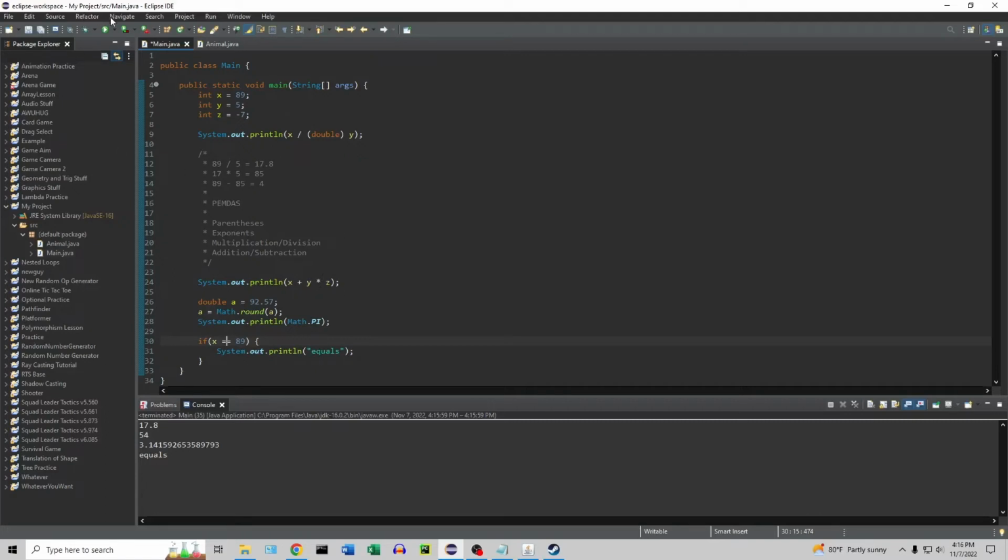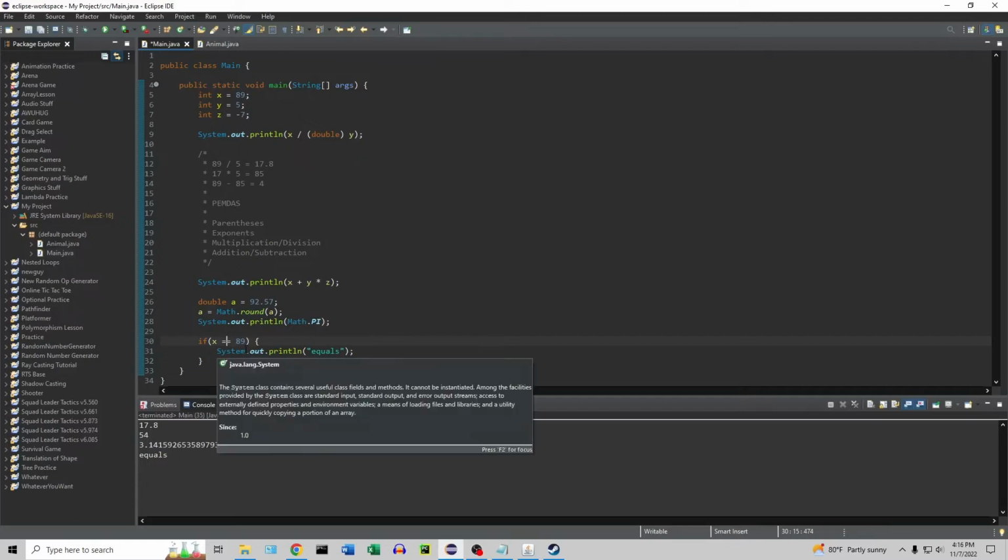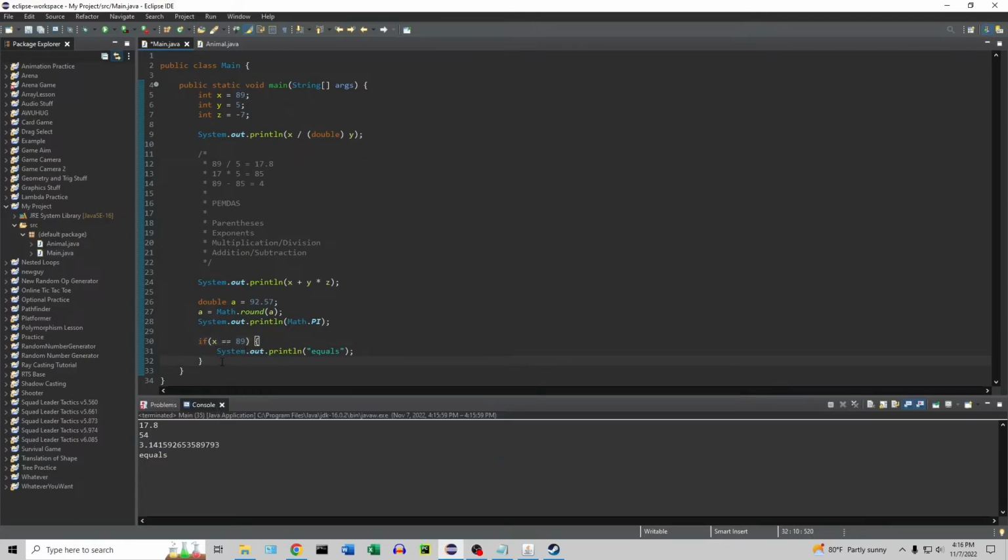And if you're using Eclipse or some other software to edit your code, then it's going to let you know that that's wrong in the same way that you just saw. So I just wanted to throw that out there. There is a difference between equivalence and assigning a value, and it is important because it can make your code not run. All right, now there's something called logical operators, and I'm going to talk about 3 of them.